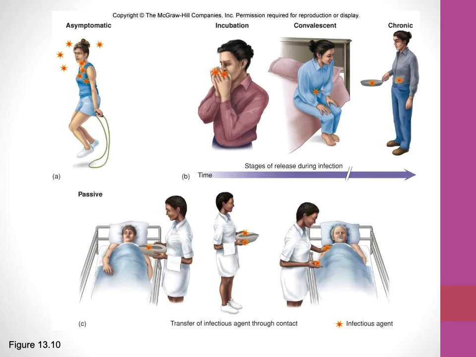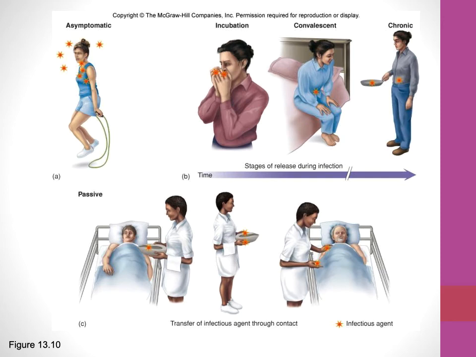And that's why a lot of times, employers will say you need to be 24 hours free of a fever, 24 to 48 hours free of a fever with no medication on board. And that's just because during that time you could actually be shedding. And then again, we can have these chronic carriers who, even though they're fine, they haven't had a fever, they could still be shedding pathogens.